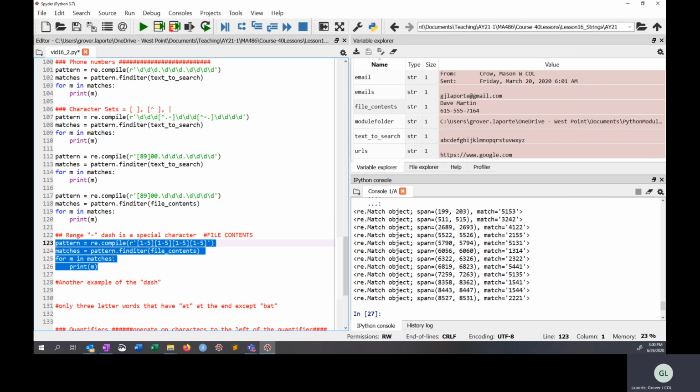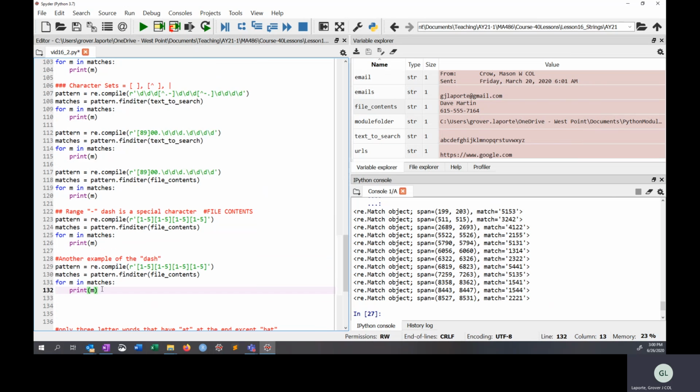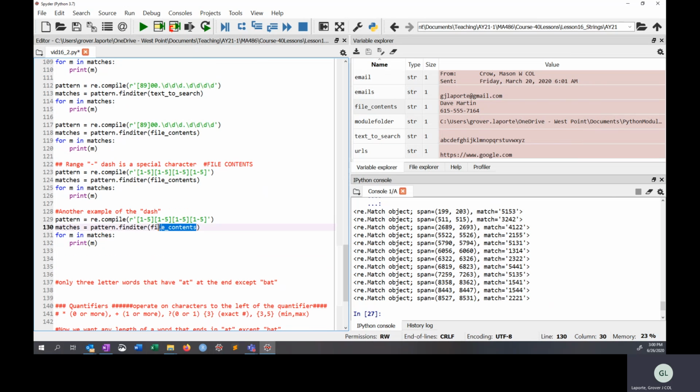Let's give another example of the dash. So now I'm down here. Let me copy this, paste it down here, and instead of file contents, we're going to go text to search.